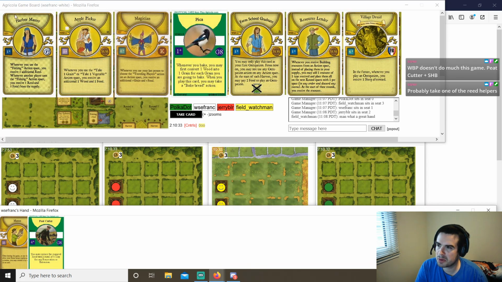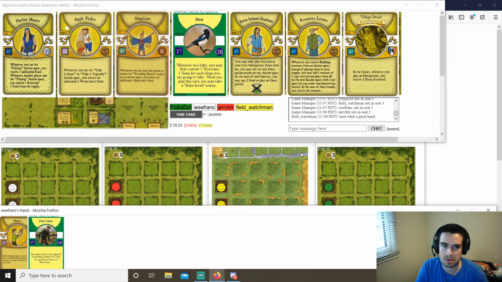Farm School Graduate's pretty good, and I actually like it here quite a bit. Considering Peat Cutter's an okay round 1 occupation, Mason can come out late, and I'm drafting this at the right time where the rest of my cards can slot in where I need them to with Farm School Graduate. Now, Farm School Graduate's a bit weaker when I know that my opening pile had a bunch of junk, but what I get back out of the Peat Cutter pile should be okay.